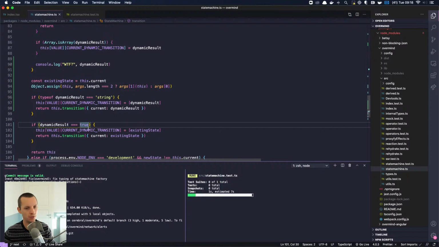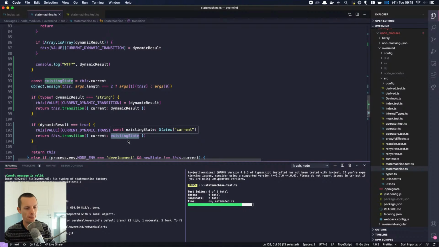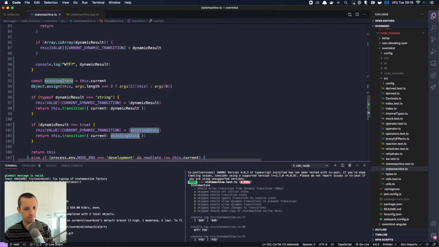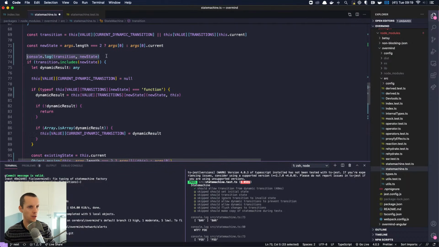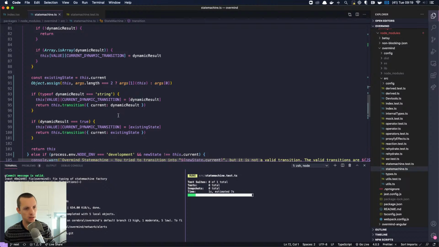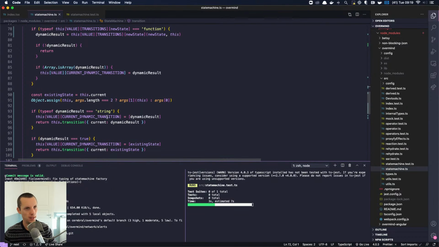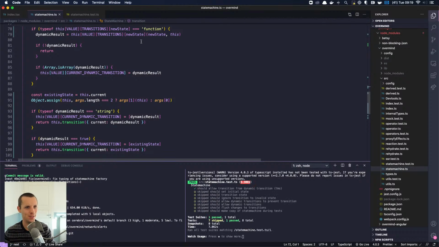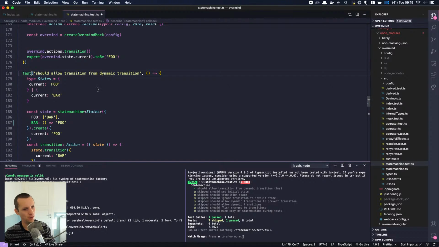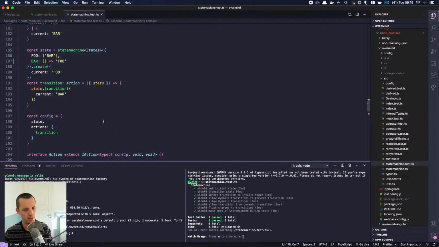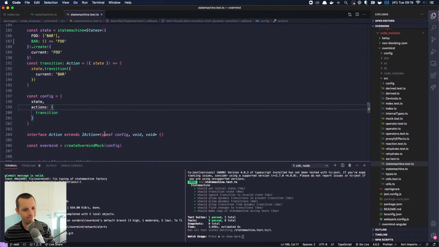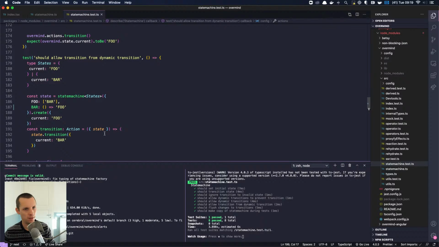So again, if we return true, we say that we are allowed to move back to the existing state. And then we actually do that. There we go. Again, technically, I wanted to make it performant or use as little code as possible under the hood. So it's kind of confusing how it works. I have even confused myself. Anyways. So now we are allowed to do that.